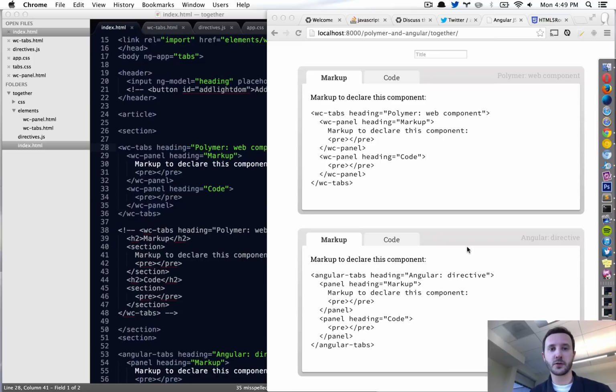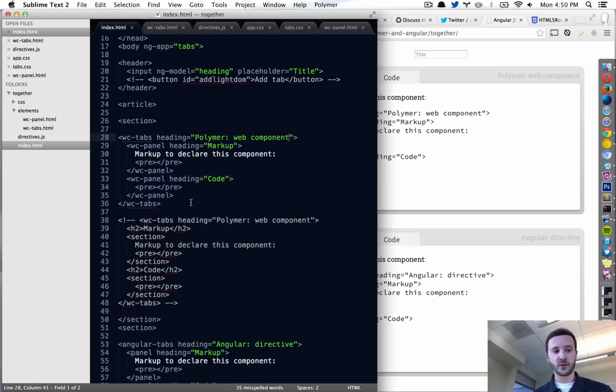So the last thing I want to show you guys is how to write an Angular app or an Angular directive that talks to a web component or a Polymer element. What we said before is that it's very hard in today's world to use Angular inside of a Polymer element. That's because, again, they use similar binding syntaxes, and Angular doesn't know about Shadow DOM, so its compiler and its processor can't actually traverse into the Shadow DOM and do its thing. However, the reverse is doable today. You can write an Angular app that talks to a web component and uses data binding to change its values and properties. And I want to show you that right now.